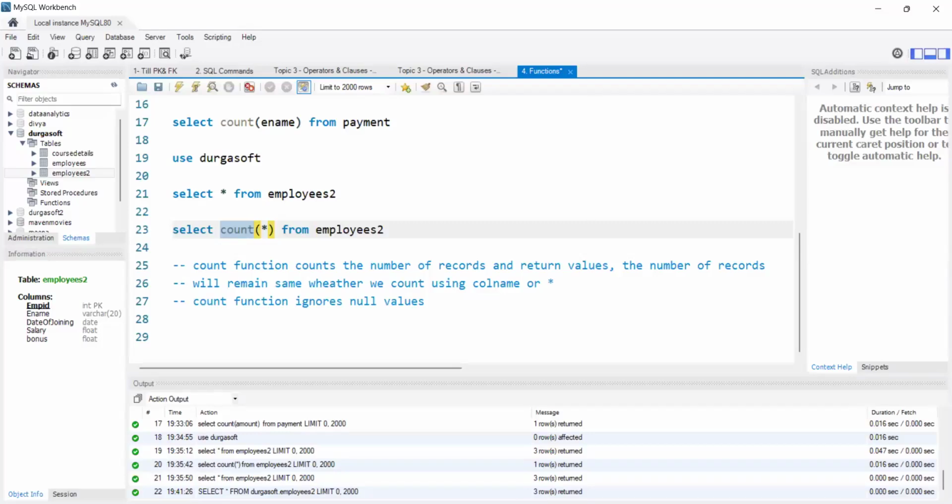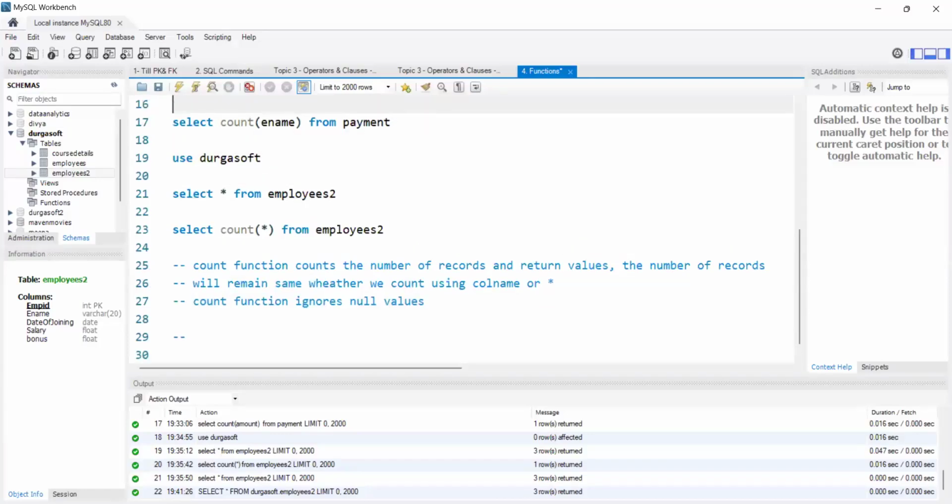But ma'am, you are writing that the count function ignores null values, but it calculates the null values, right? Ignores in the sense that whether it has a null value or not, it is the same. Do you want me to write that it considers null values? No, understood. If there is a null it will calculate, and if there is no null it will also calculate. It doesn't matter whether it has null or not. Okay, thank you, ma'am. Yeah, that's fine. All right, now let's see the next function.